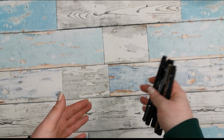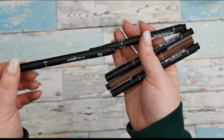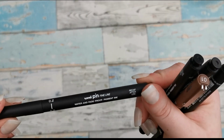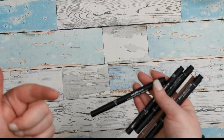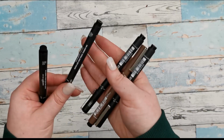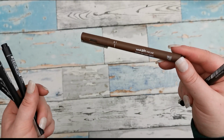But I use the same pressure with these and I have not had a problem. They don't run out as fast. The nibs don't break. They're amazing. These are the Uni Pin fine liners. They are waterproof and fade resistant, and they are pigment ink, I think. You can get them in a variety of sizes, just like the microns. I've got the ones in 0.1, 0.2, 0.3, 0.5, 0.8, and I have a brush, and I also have a couple in different sizes of the sepia version and the light grey version as well.